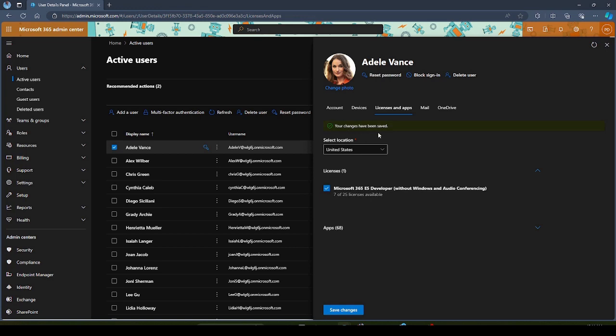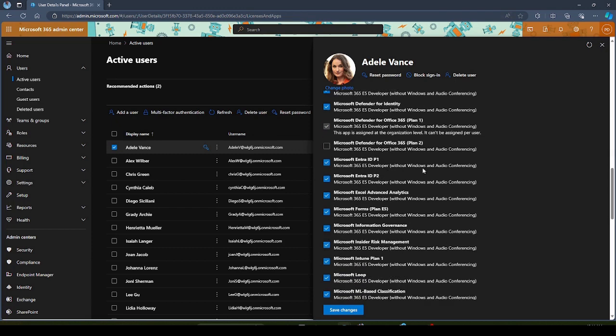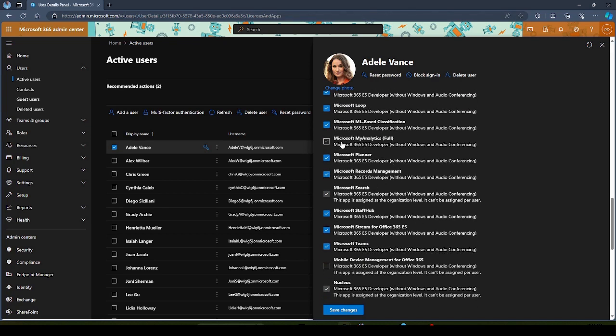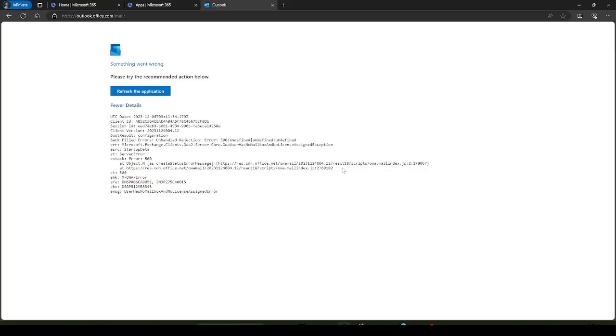So we got that license. Let's see if there's anything else that is missing that the user may have issues with. I doubt there would be, but let's just see. We also have Microsoft Defender for Office 365, the plan 2. So we have the plan 1, so we are basically defended against threats. We have the plan 2. If you want, you can check this box. Okay, we have something else. My Analytics, this is something that helps you check how you have used the Microsoft 365 product, and if you're not using it the right way, this will give you some data-driven insight on how you can start using it the right way. I checked the plan 2, but without even saving this, let's see if anything changes here.